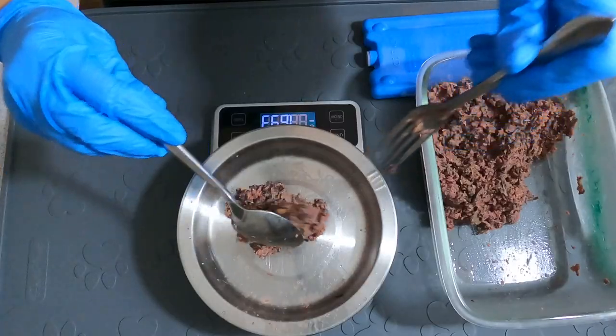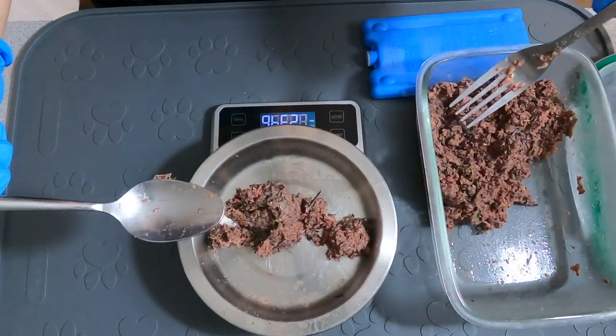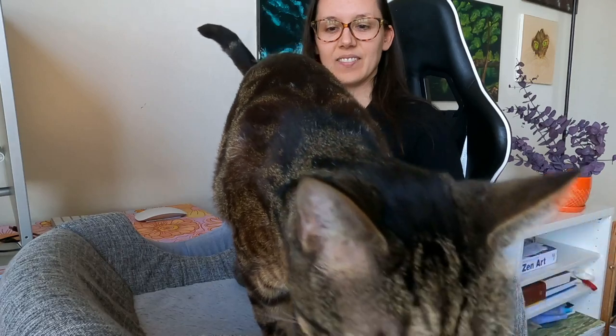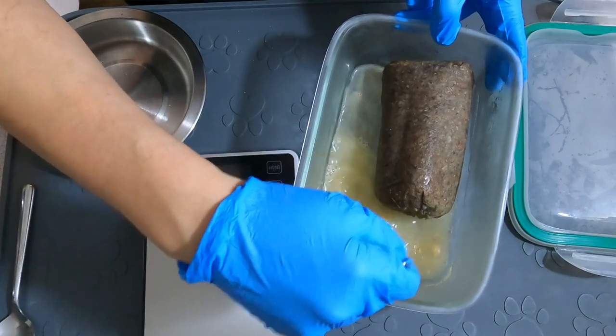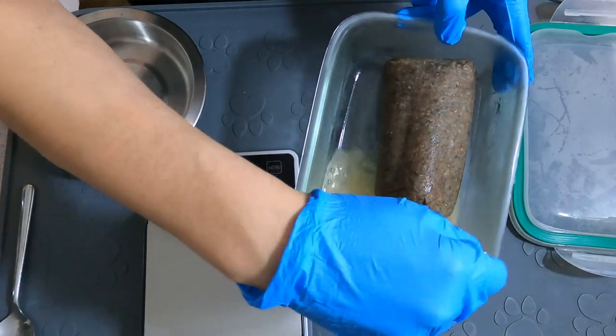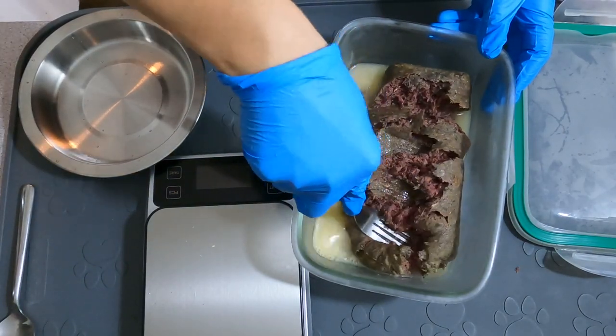The cat food reviews list is ranked by category. The first category is raw food premixes, because ideally you would be making balanced raw cat food at home — you control the ingredients and how it's made. Unfortunately, with homemade raw diets you might have to use raw food premix supplements which include synthetic vitamins and minerals, but it's all about doing the best that you can for your situation.